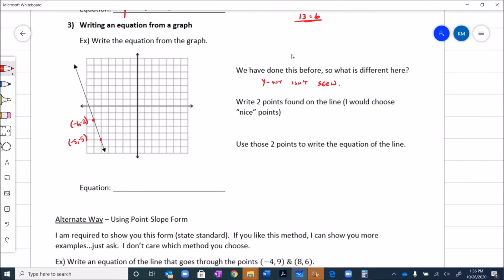All right, so I can find my slope. Let's see, it goes down 1, 2, 3, and over 1. So I don't need to write these into an equation because I can use just rise over run. So my slope then is -3 over 1, or just -3. I already have a couple points that I can choose from. I'm going to choose -5, -5. You can choose any one you want, but I'm going to choose -5, -5 because I can't mess up. Both x and y are -5, so my equation should be all right.